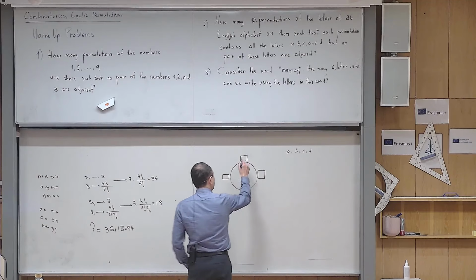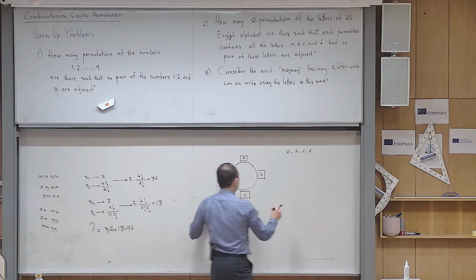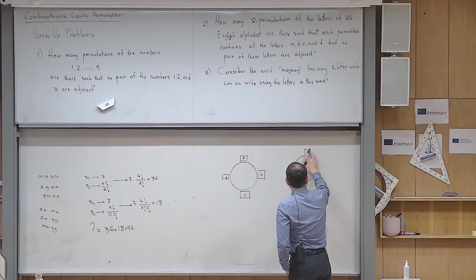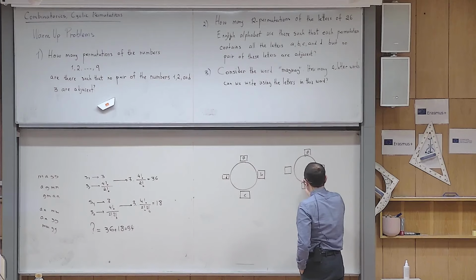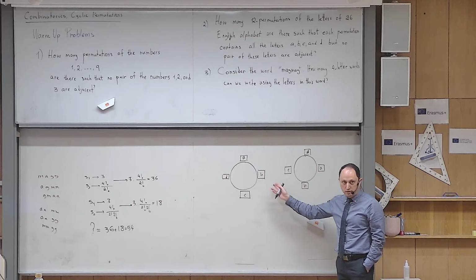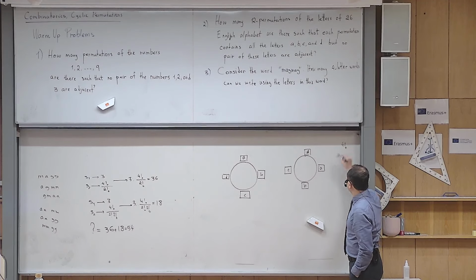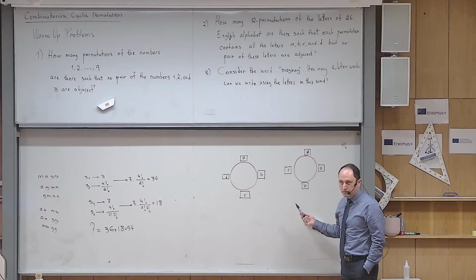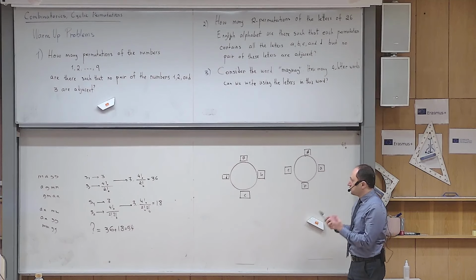For example, if you put A here, B here, C here, D here, and then you do it this way, let me put the chairs here again. If you put A here, B here, C here, D here, of course you can recognize the difference. Yes, this is different from this setup. And when I say 4 factorial, I consider each of these a new item. But in the cyclic permutation, usually this is the convention.